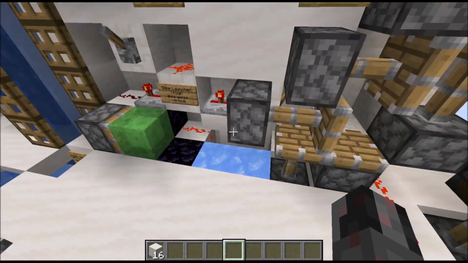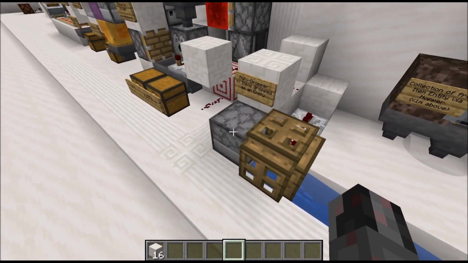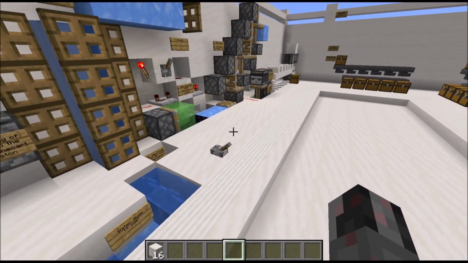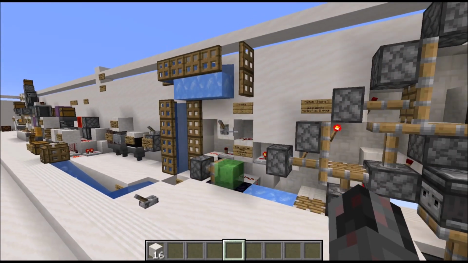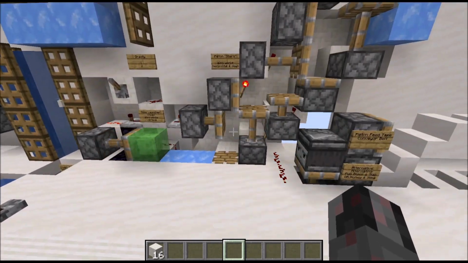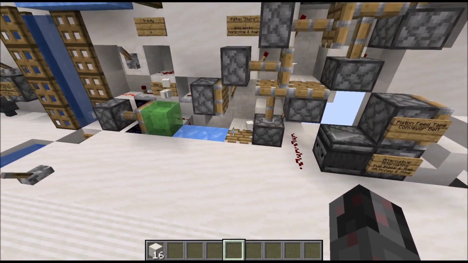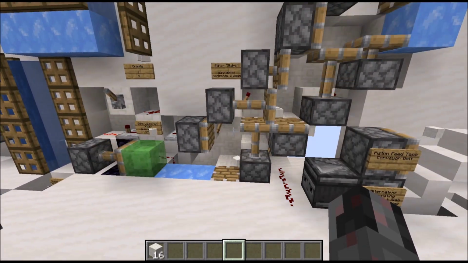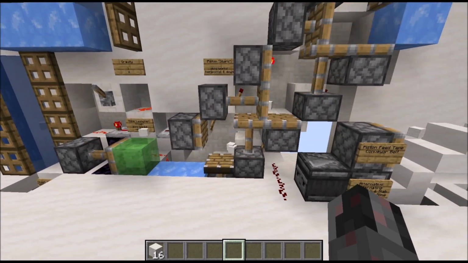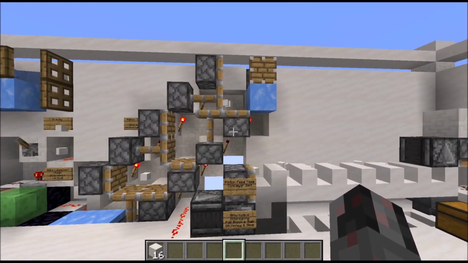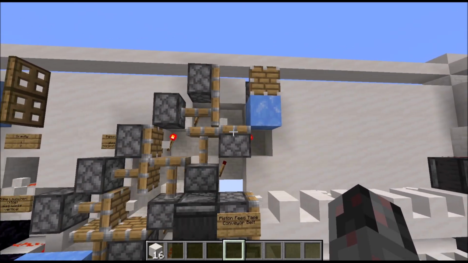Next up we have piston stairs. So as you can see, let me quickly refill the system. So, and let's wait just a moment until the first items start flowing. So you can see it's a pretty straightforward system. The first piston pushes the items up, then the next piston pushes them sideways, then up, sideways, up, sideways. So a pretty straightforward stairs system.